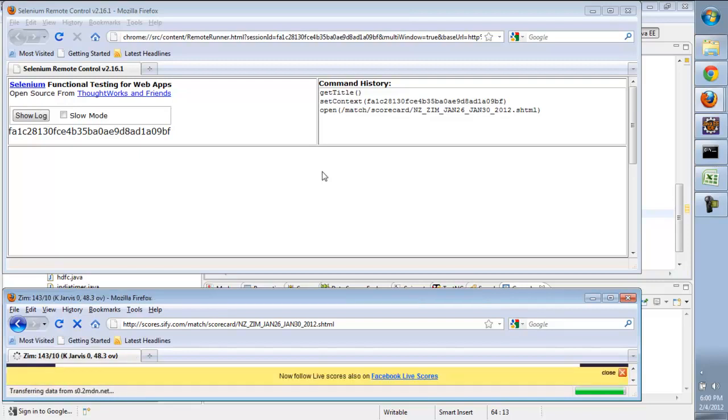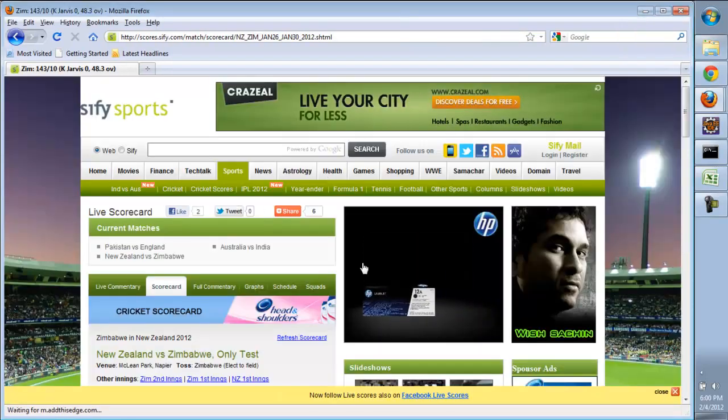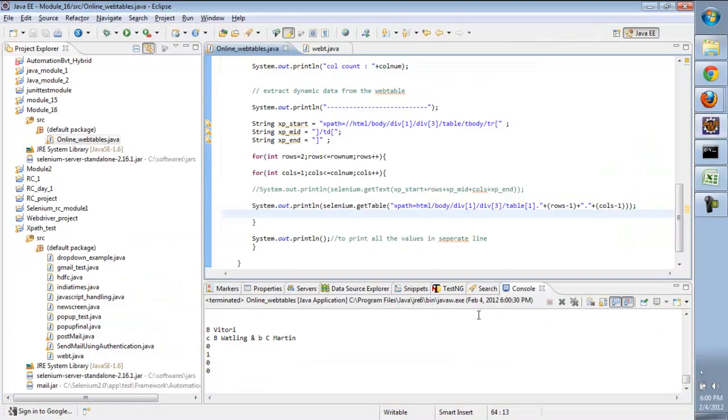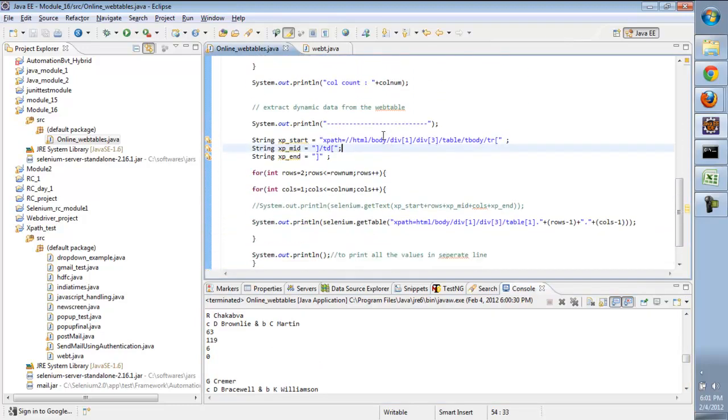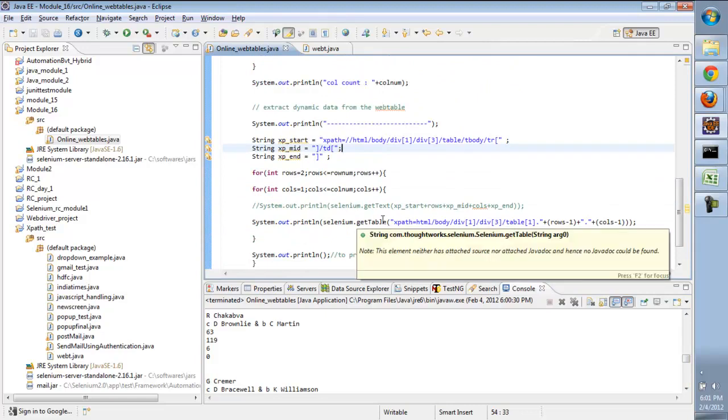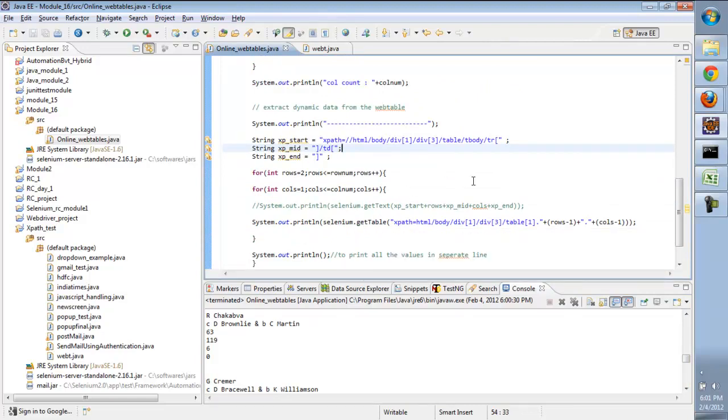It has gone to the website. Let's go to Eclipse. It has printed up till the last record. So this is how we can use our own logic as well as the inbuilt method to find the data from the web table.